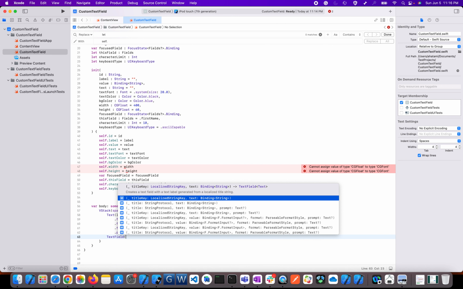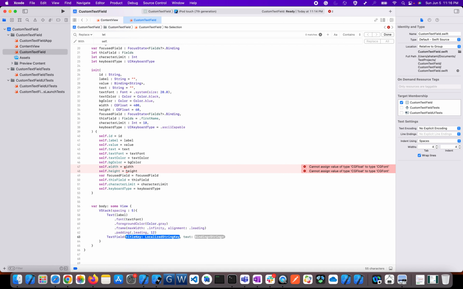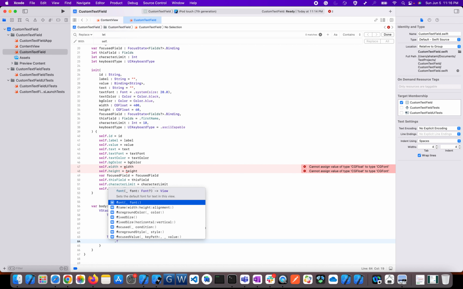Title, and you know, localize the string, and also binding text. So I go by this. For title, this one starts from empty, and for text I put my value, which should be binding. Okay, and for this one, now we make our thing.